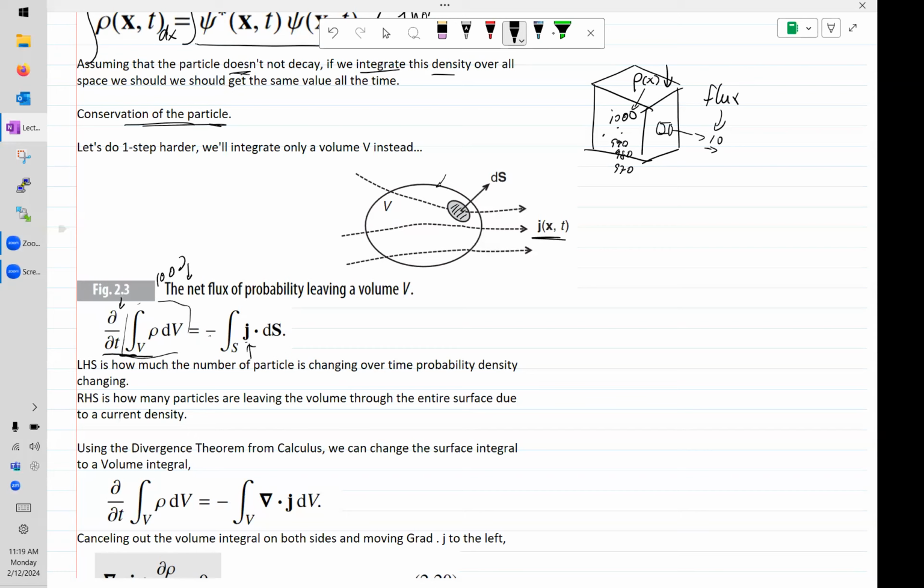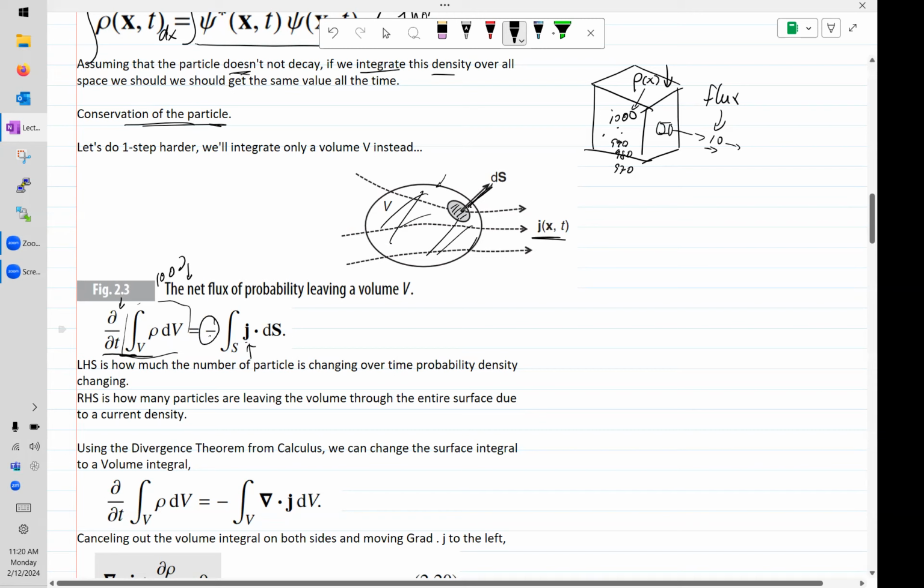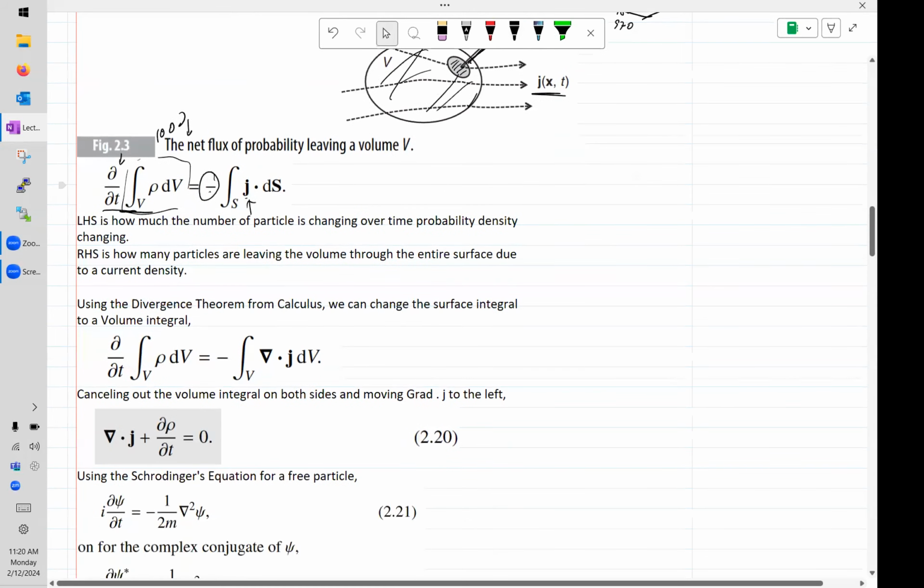How much current is flowing through this little surface, integrated over all the possible surface that it could flow out of. In this simpler example, the current is just 10. And then the change is -10, because it's flowing out. So hopefully that gives you a better intuition of what these variables are trying to describe. The density of the particle.